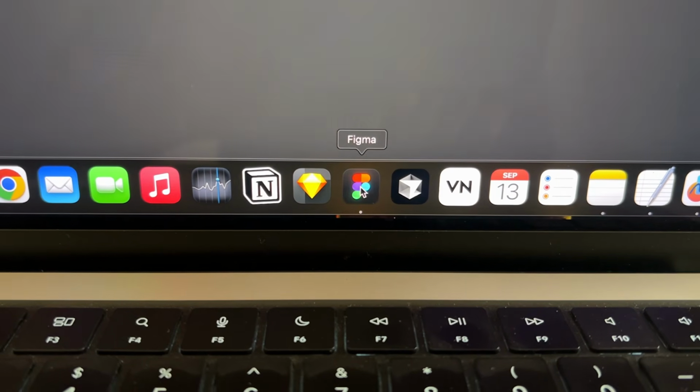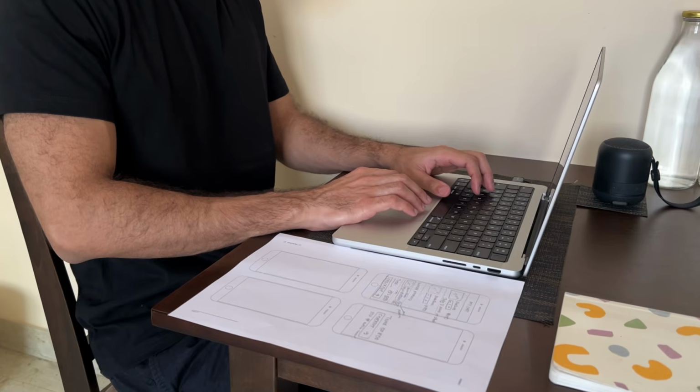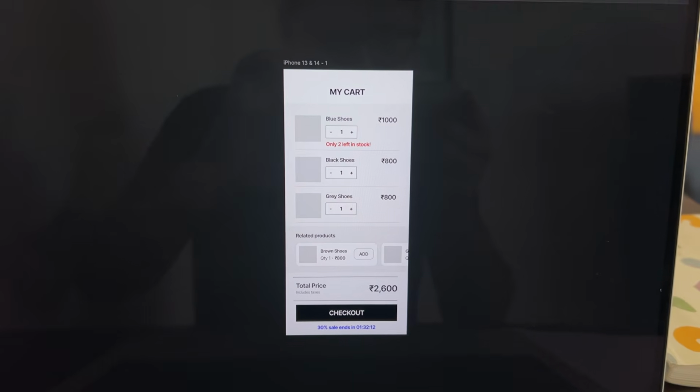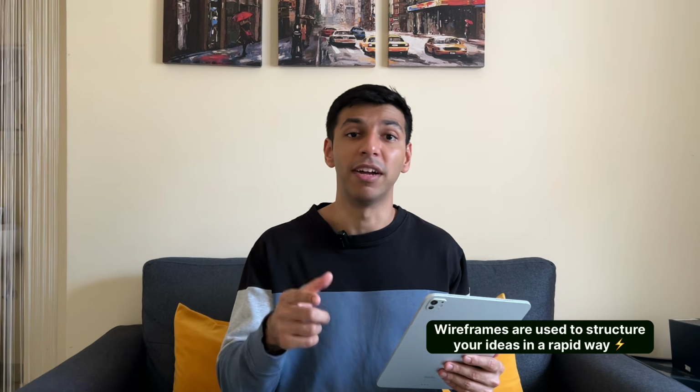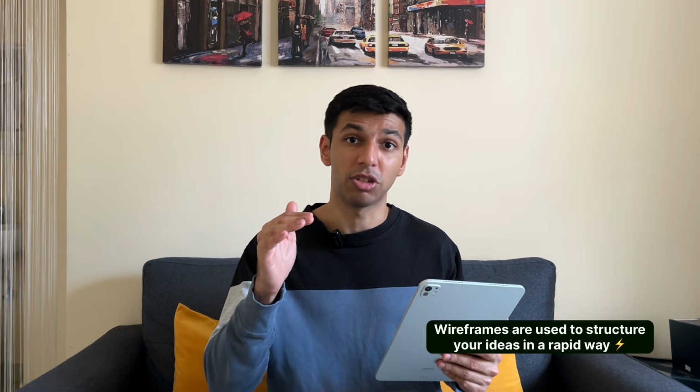So what you need to do is open up Figma or the digital design tool of your choice and replicate your paper mocks using tools like shapes and text boxes by placing them on an artboard. A pro tip is to not focus on colors and typefaces at this stage, as that can slow you down in this process. Remember that the purpose of a wireframe, be it low fidelity or high fidelity, is for getting a sense of the structure of your screen and ultimately get early feedback on the same.